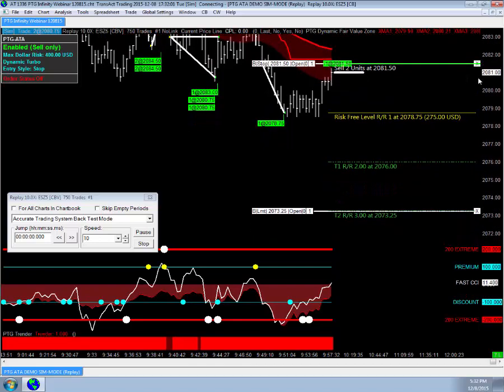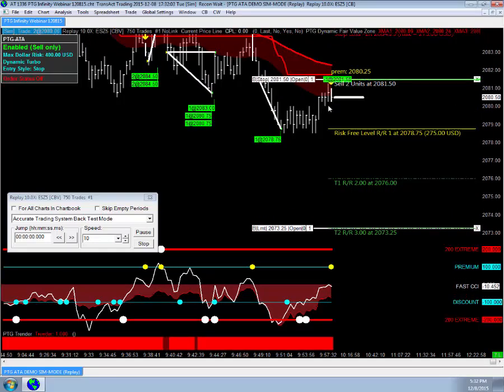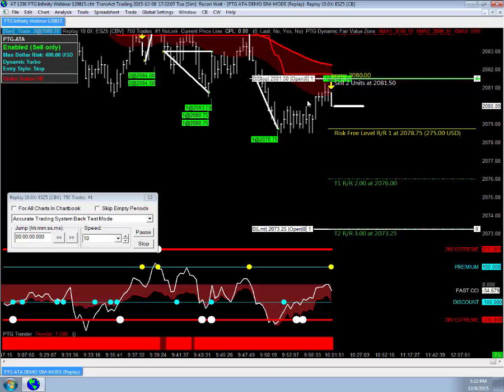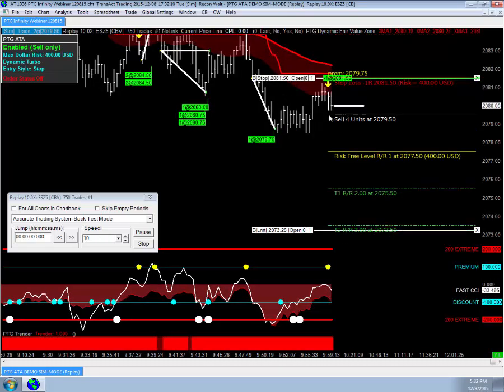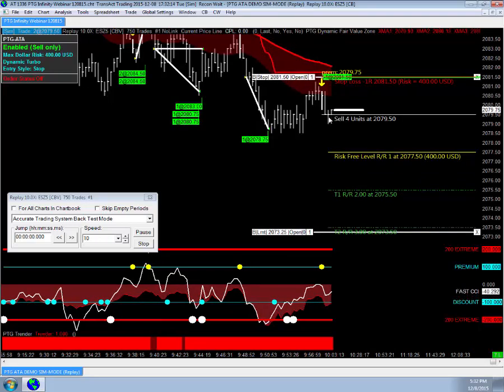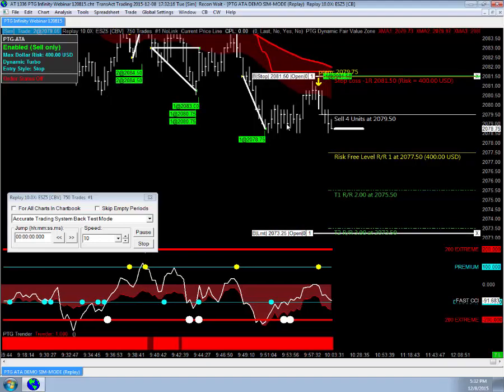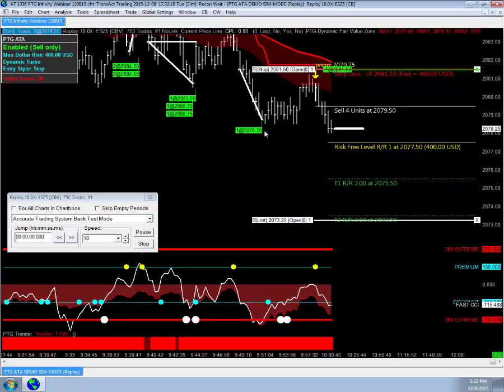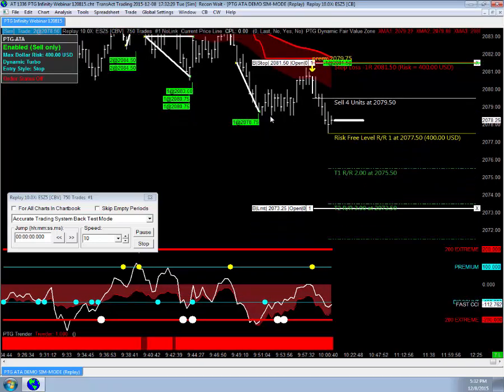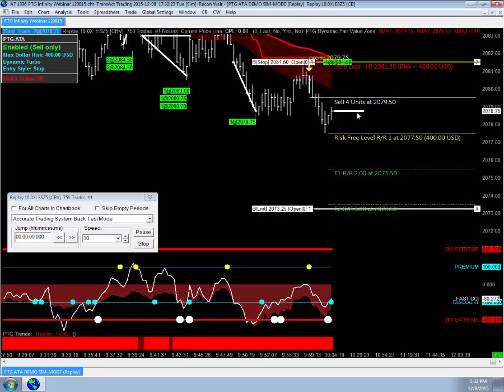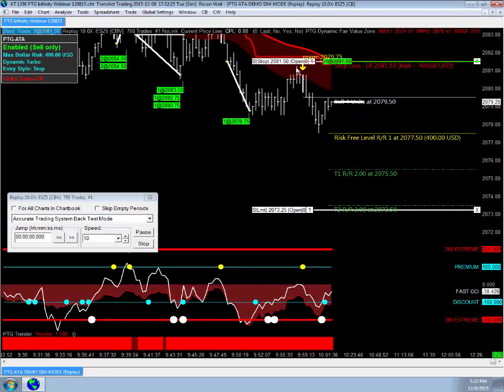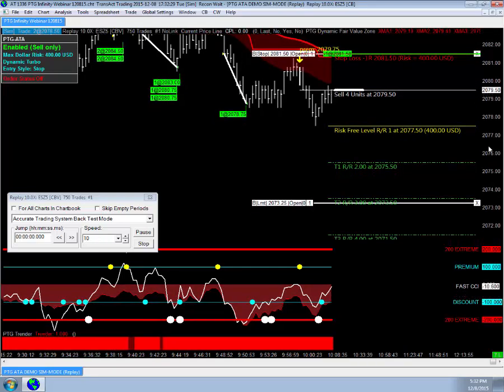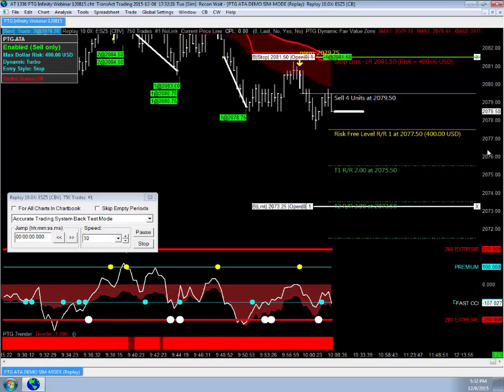Yeah, so here's what also happens while we're doing that. Okay, I don't believe we're going to get triggered there. If you're already in a trade and a new setup forms, as it's forming right now, okay, it will not take that trade until the prior trade sequence is complete. Okay, so this will not execute here since we have one contract open. All right, so let's just take a quick look here.